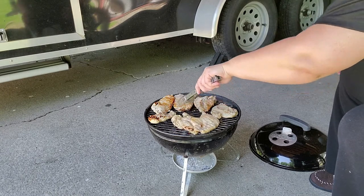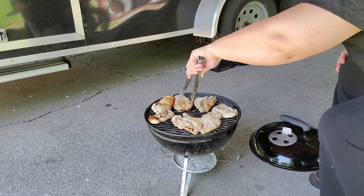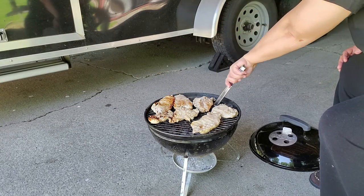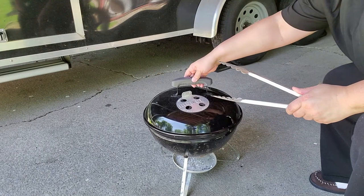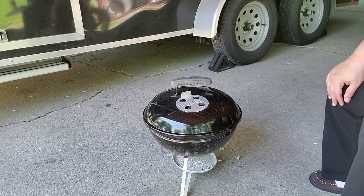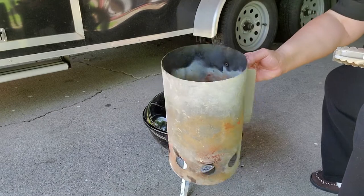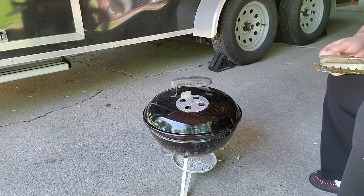I don't know if anybody else does this, but I am going to scoop some of this charcoal so it can get hot over here too. And we'll just check back with that. Not quite time to put the dogs on yet. Now, make sure you want to keep this, because this can still be hot. You want to set this off to the side, away from anything that's flammable.